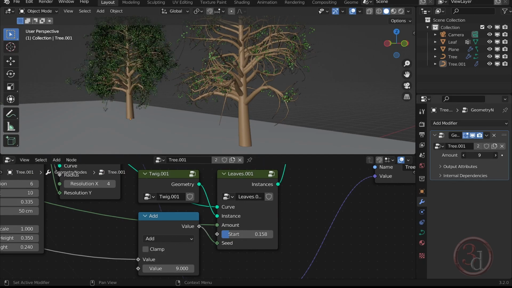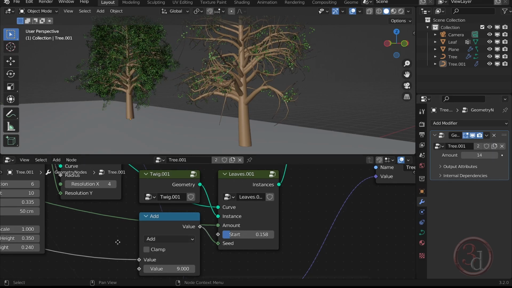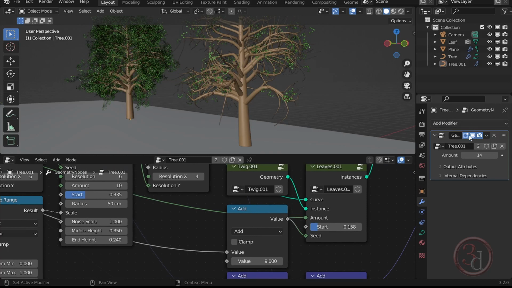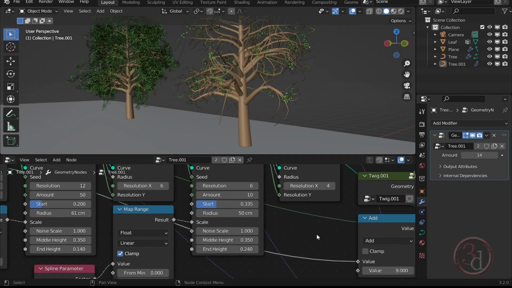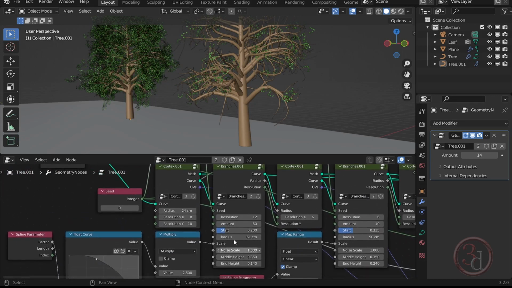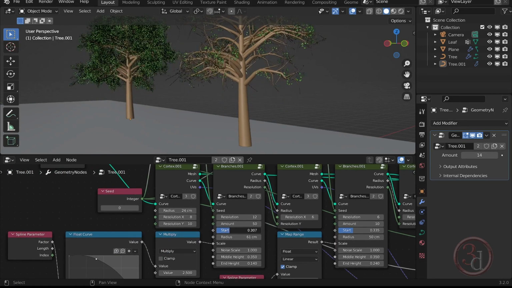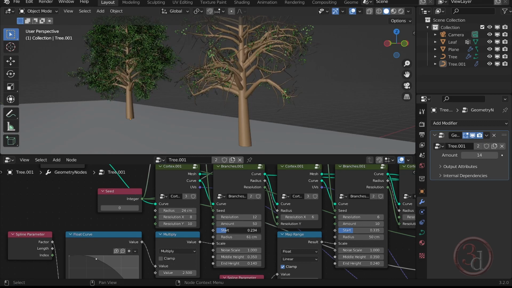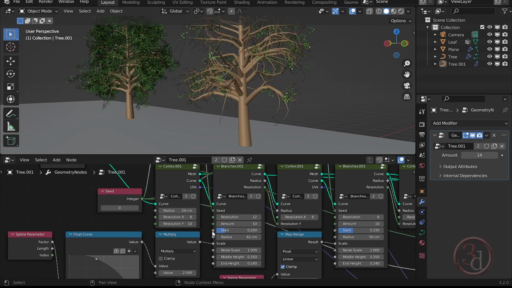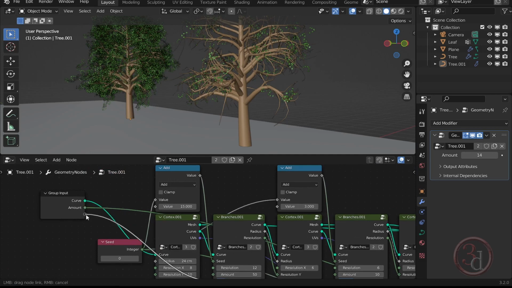Now the good thing is any attribute that I want to bring into this panel will become easy to access, and at the same time will be unique, and that will be happening for all the trees. So for example, if I add different attributes over here, let's say the branch, this is the starting point, where the branches are starting. So let me adjust, you'll see what this value is doing. Okay, but this is happening for both, so I want to make this unique. So I'll select this and connect this to my group input, so it appears here.